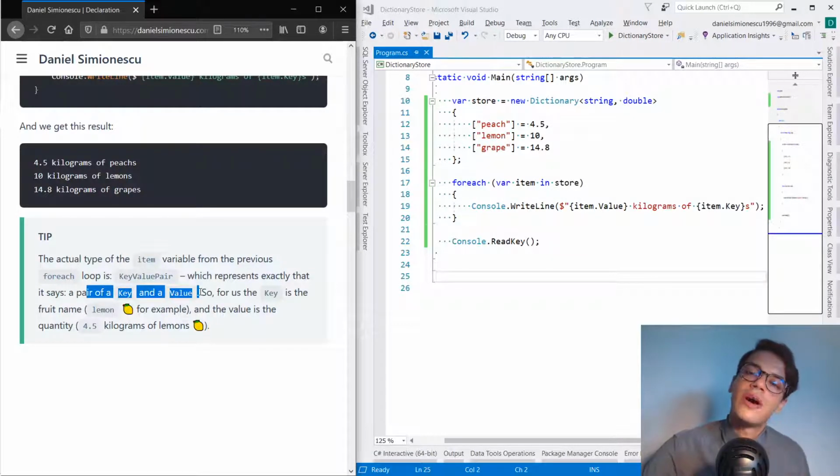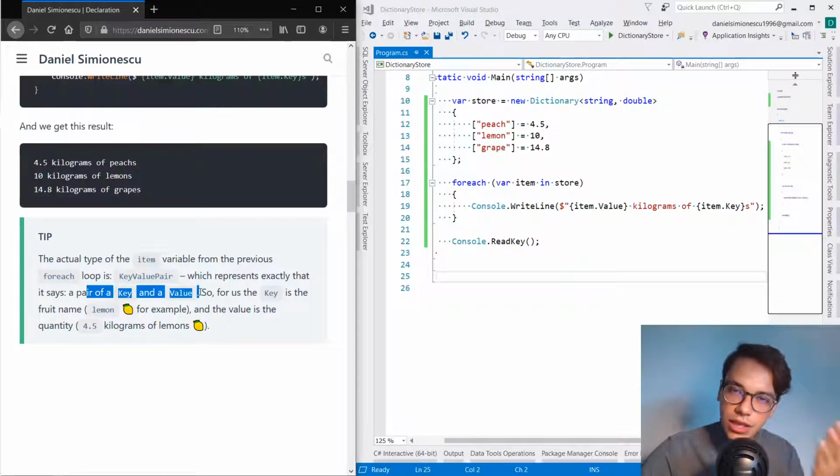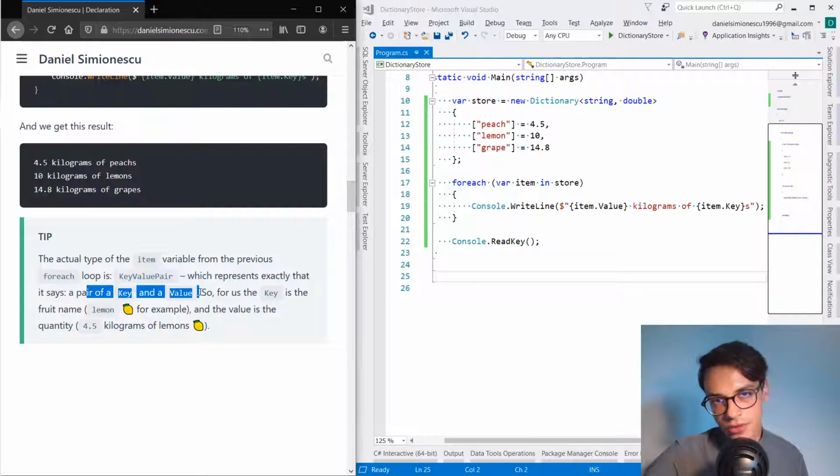So we went back to what I said in the beginning of the video. A dictionary is a collection with keys and values. Whenever you want to associate a specific value to a key and you want that mapping, just like in a normal dictionary that you could use for English, you have a word and you have the definition of that word. The same we used here.